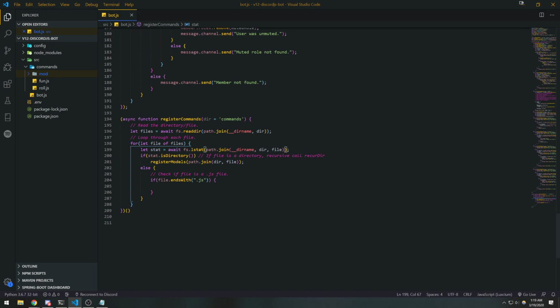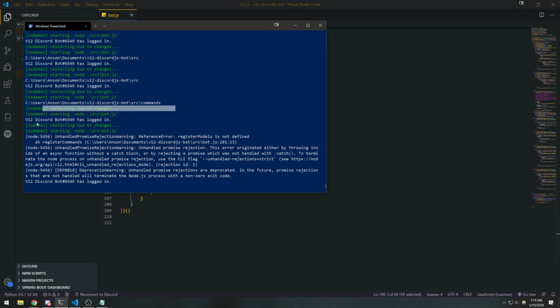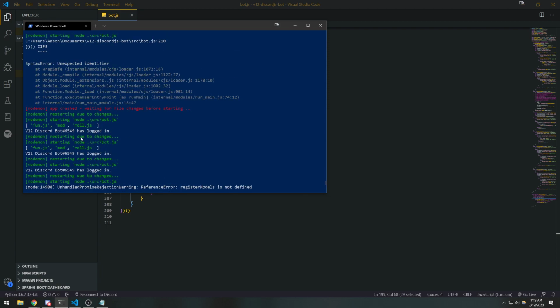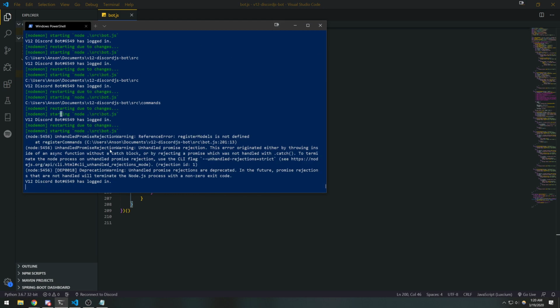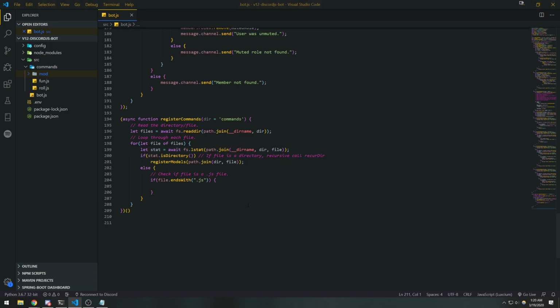So for example, let's say the first element that's going to be interpreted is fun.js. So after this line, we are joining dirname, in this case c/user/anson/document/v12 discord.js bot/source/commands, right? We're joining that with file, and file is currently fun.js, okay?